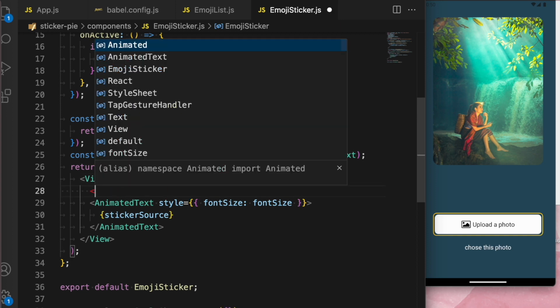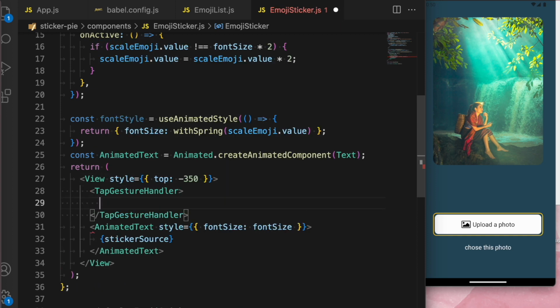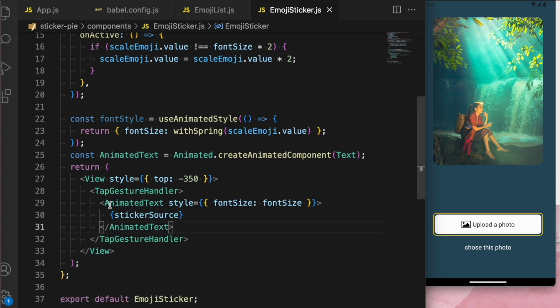Come over here and add TapGestureHandler. Now we need to pass the function that we created, onDoubleTap, as the onGestureEvent.